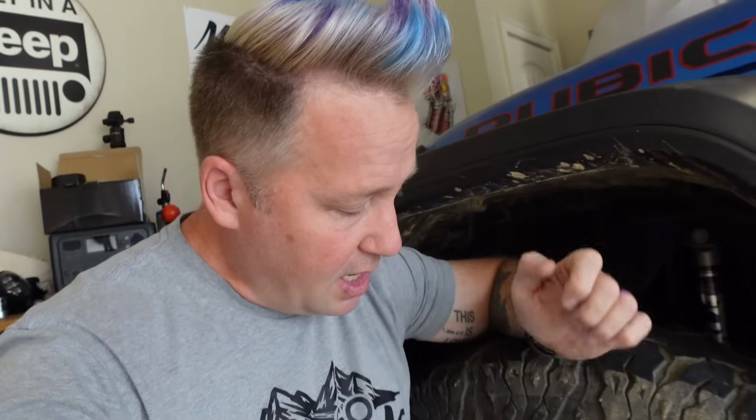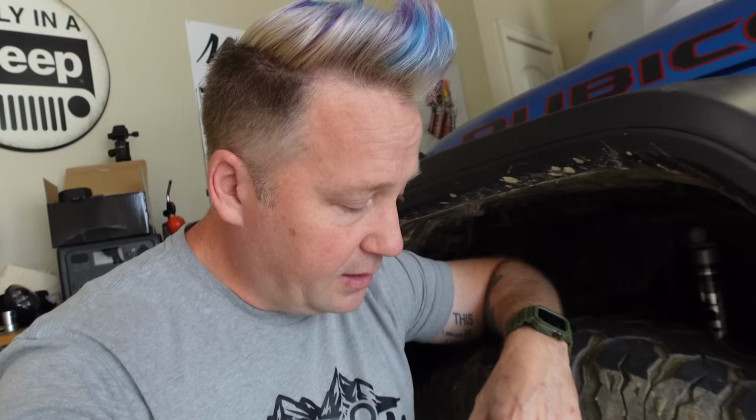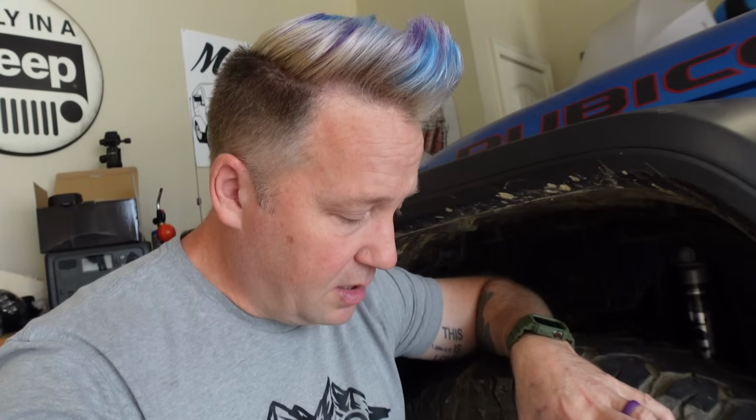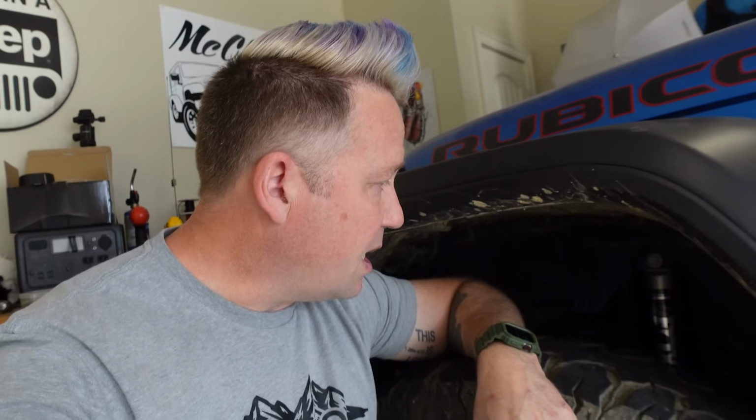I definitely think the Fox is built a little tougher. It's got a thicker tube. It's got a thicker shaft. But from a maybe hardcore wheeling standpoint, I like the Bilsteins better, just because they prevent me from bottoming out and hitting the bump stops. But from a comfort level, I do really like the Fox.